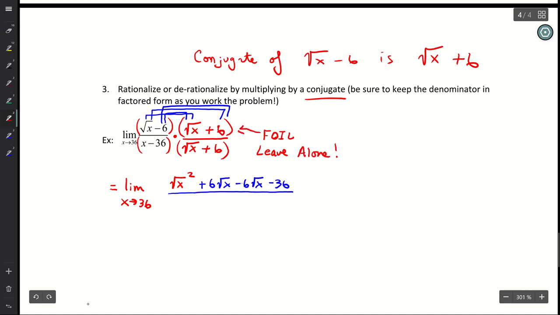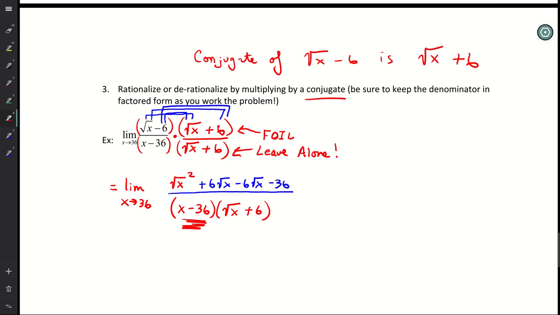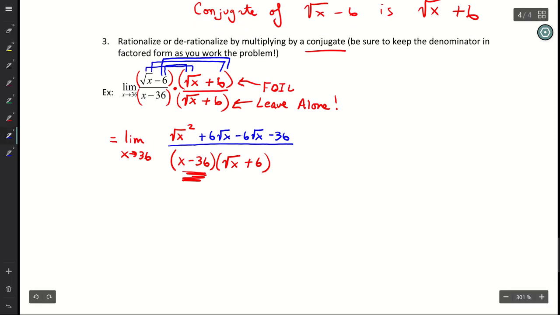So the top part you FOIL, and the bottom part you leave alone, meaning you're going to leave it completely factored. The reason that you're doing this is the part that's causing us problems is that part right there. I can't plug the 36 in without that being 0. So if I keep it factored, then here in a bit my hope is I can make that x minus 36 factor cancel. If I multiplied it all out, then that factor is going to get lost. So you want to make sure to keep that bottom part factored completely. That saves you a step, and then also later on will result in what you want to have happen.